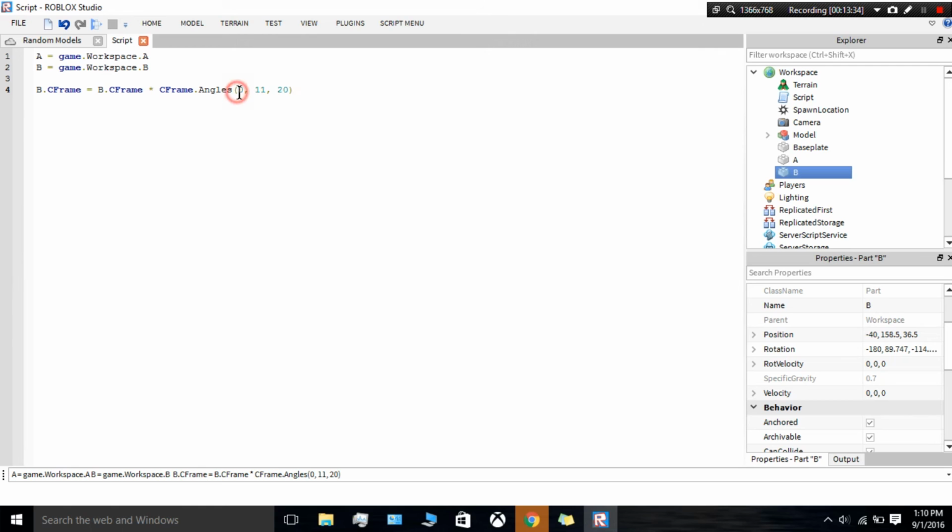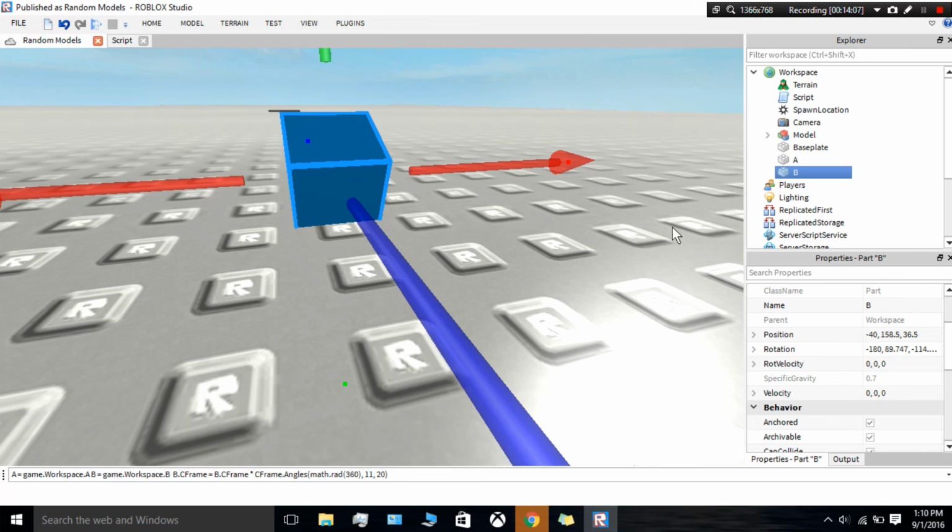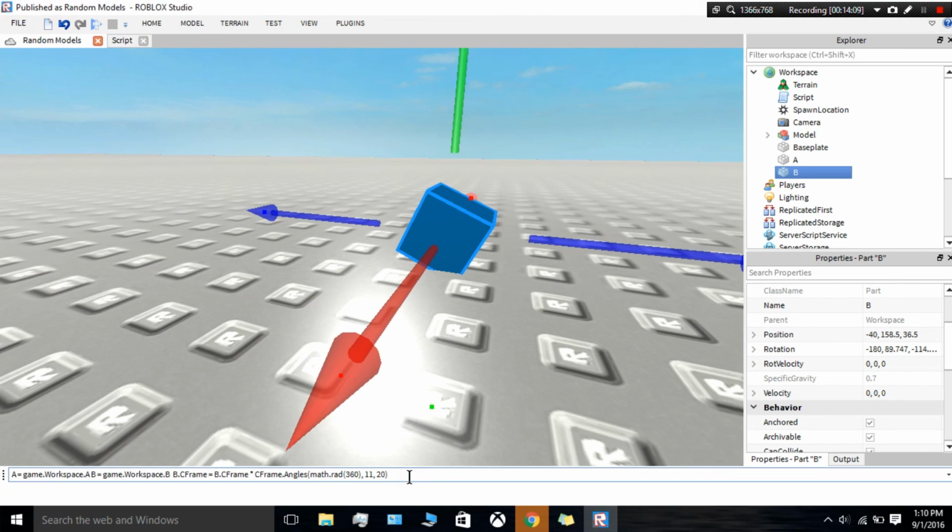If we were to do something maybe a little more advanced, like math.rad, which if you read this, returns the angle, given in degrees, in radians. You want to input a number that you would imagine in degrees. So if we did 360, this wouldn't change. So copy all this. 360 is a complete turn all the way around, to the point it'll look the same. Now if we do this, it won't change.